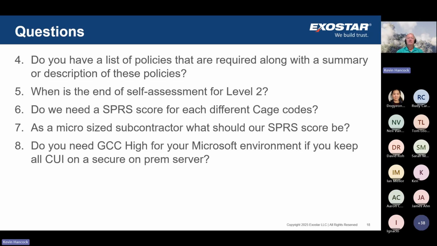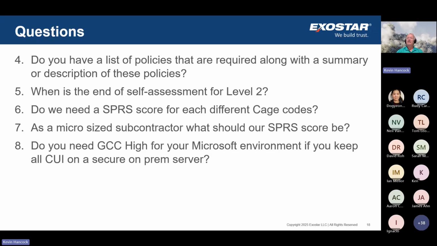So number 6, do we need a SPRS score for each of our different CAGE codes? I guess this is going to be it depends, and I wish I had a better answer for you. The way I understand it, when you go into the SPRS system, it is per CAGE code.